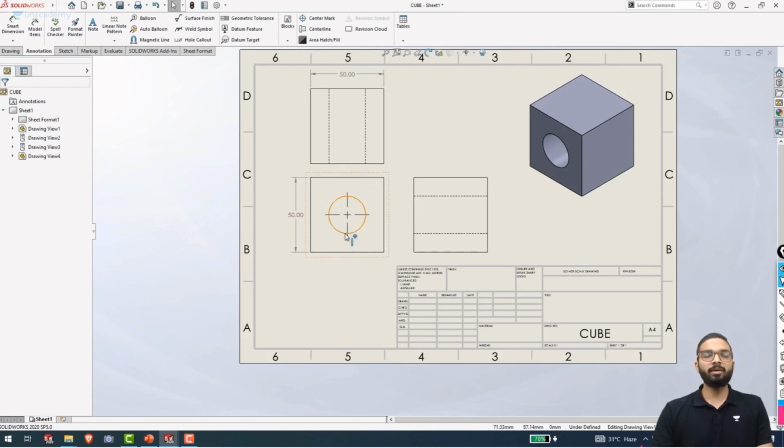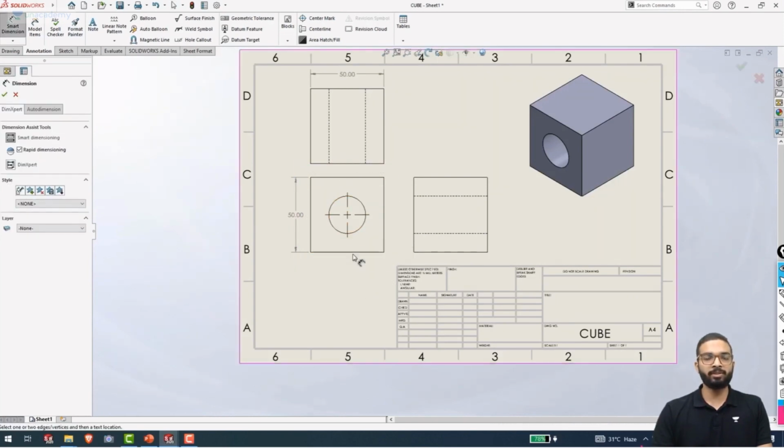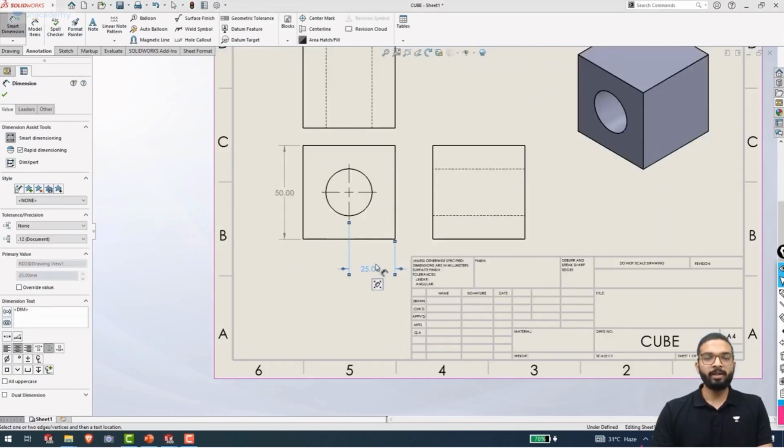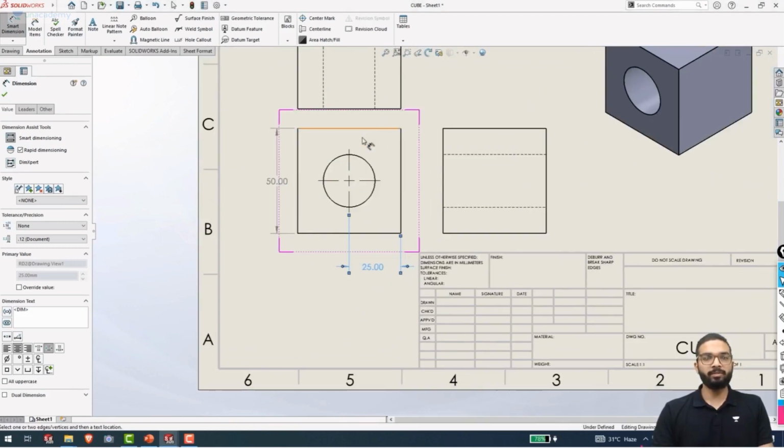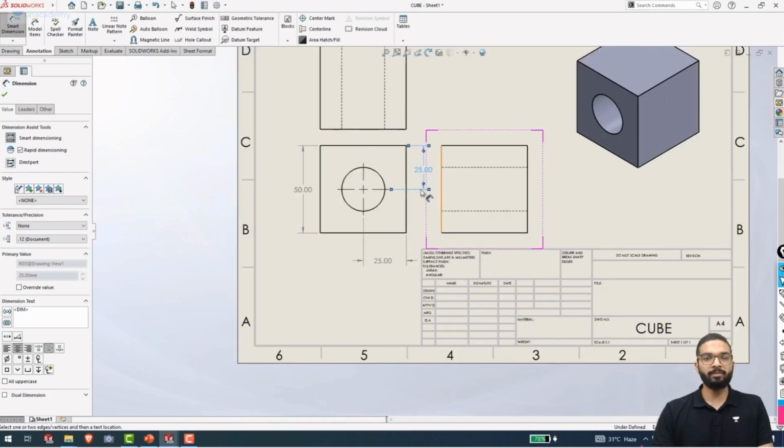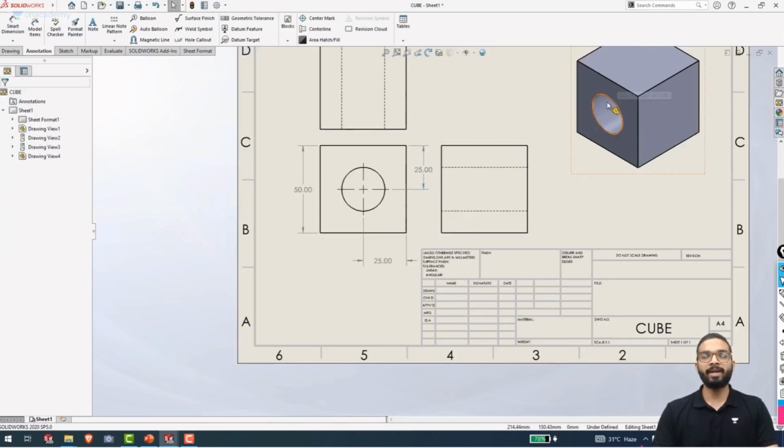This center mark can be used in order to define your circle from these edges. Let's say I will again get into the Smart Dimensions command, select this edge over here and select this edge over here. You can see that it is giving me another dimension which is for the center of the circle. I can also give the center distance vertically. I will select this line over here, select this line over here and give it a dimension that is from the center. Here you can see that whatever dimensions I had given in this cube are being specified over here by only selecting the entities that I want. Once you select the entities between which you want the dimension to be generated, it will simply derive the dimension from your 3D model and place it over here.